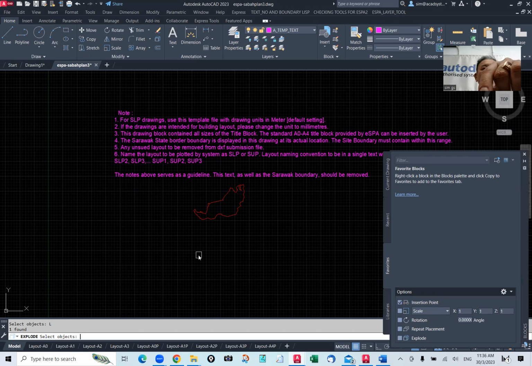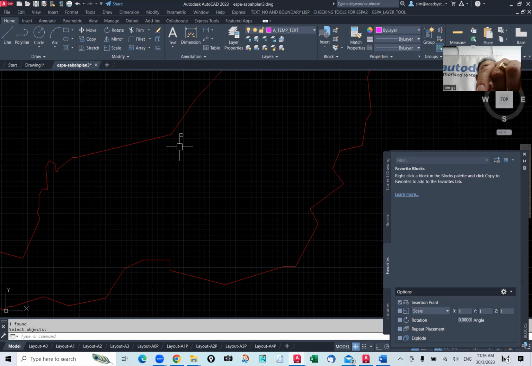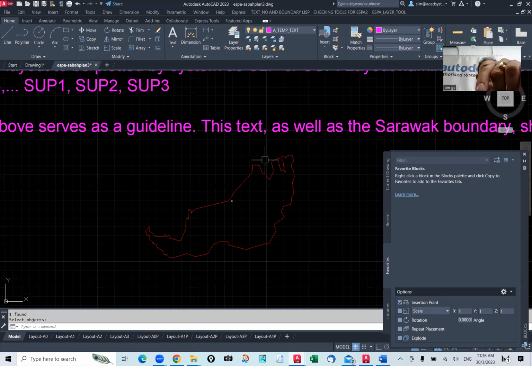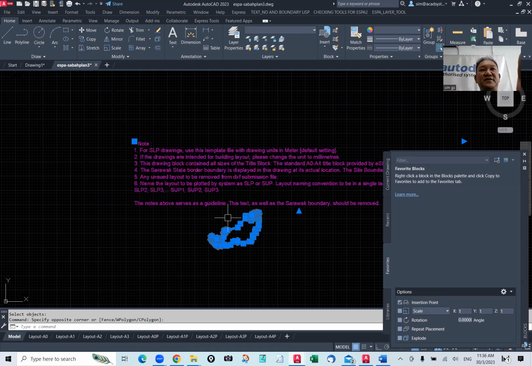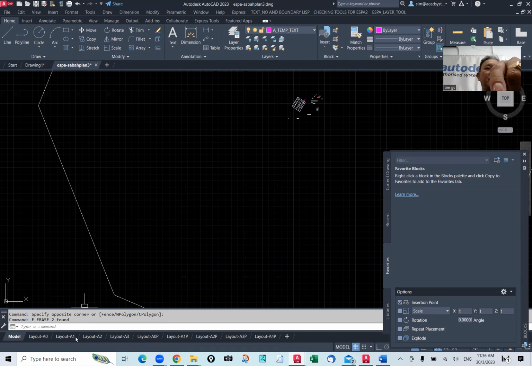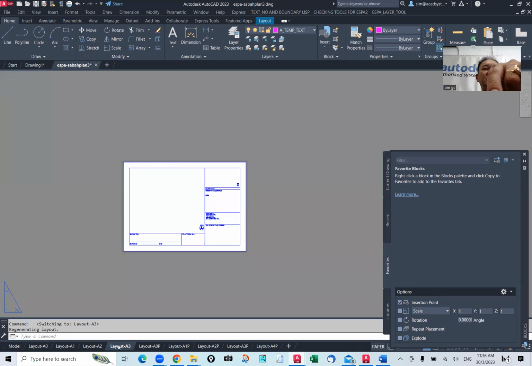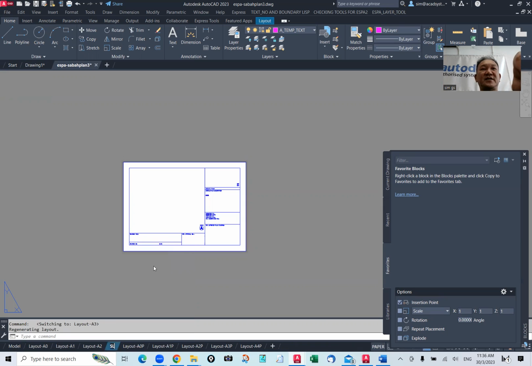Explode the last object. It's over here. I just drew a big circle so it's easy to indicate. When it's done, I can just remove those. It's already in this particular drawing. Above plan 3, I just erase those I don't want. I'm going to use it for my layout tree as my output. So I can rename it now. I call it SLP1. It can be SLP underscore something, but it must start with SLP.